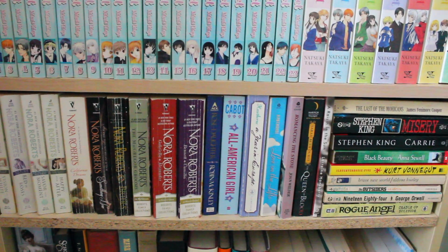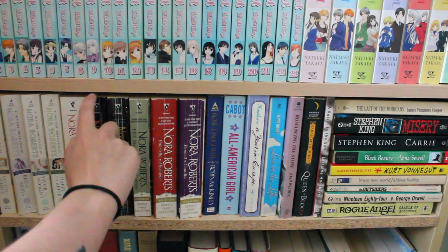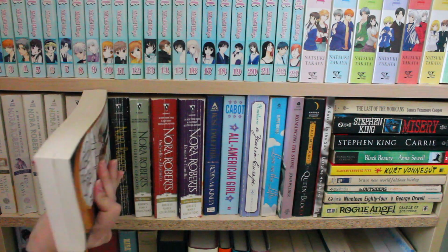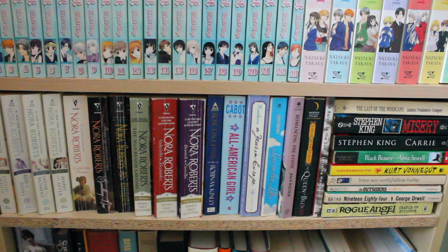Okay, then this shelf down here is a couple interesting things. I have my Nora Roberts Bride Quartet series, which is one of my favorite series. California Dreams has a couple novels in it, but I haven't read that one yet. Something New, I've read, which also has 2 novels in it. I love Nora Roberts' work. This is the McGregor Brides. I've read that one. I had to read the McGregor Grooms my freshman year of college, for a class, so that was really fun. And then I've also read the Gabriella and Alexander Bennett and Camilla Royals of Cordina series. I love these as well. I really want to reread those.